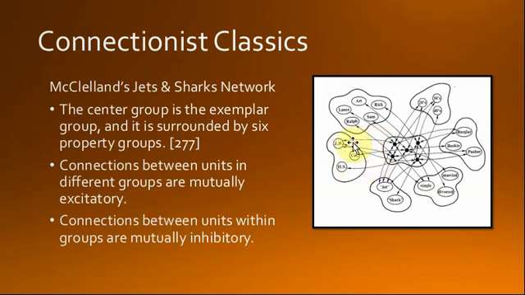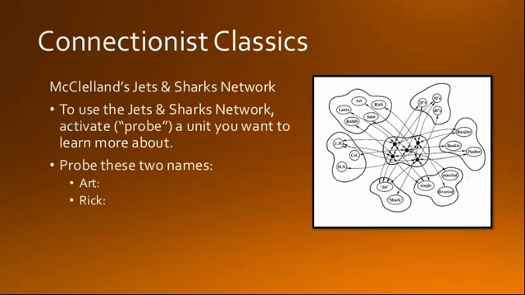But then within some group, these are inhibitory or competitive. So if junior high is being excited, then junior high will inhibit college and high school. Meanwhile, if Lance is being excited, Lance will inhibit Art and Rick and then the others. In other words, they try to compete with each other within the group, because if your highest level of education is junior high, then of course it's not college or high school. If you're a jet, then you're not a shark. If you're single, you're not married or divorced, etc. Right? And so connections between units within these groups or pools are mutually inhibitory or competitive. And you can cross-reference all this with the Jeff Yoshimi movie video that I linked as well, that shows you how you can do this on his program SimBrain.